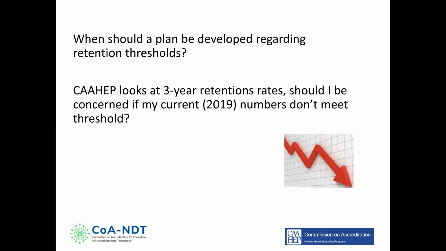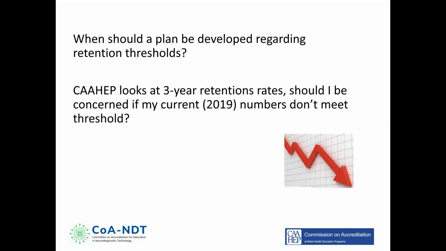So we just look at it and document it, so the documentation is already there, and we're building a plan as we go along. We may not ever go below the threshold, and that's great. We still have a plan in place for constantly improving. But if we do go below, we have the data from year to year in our advisory committee to already address it.